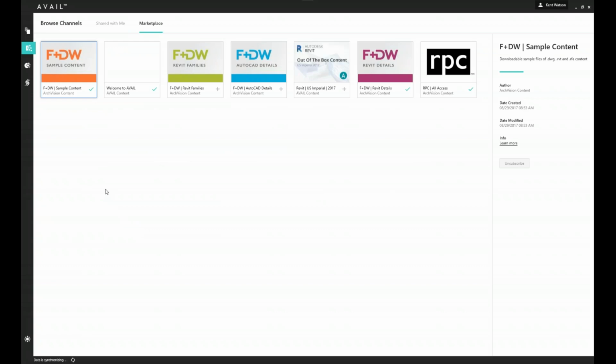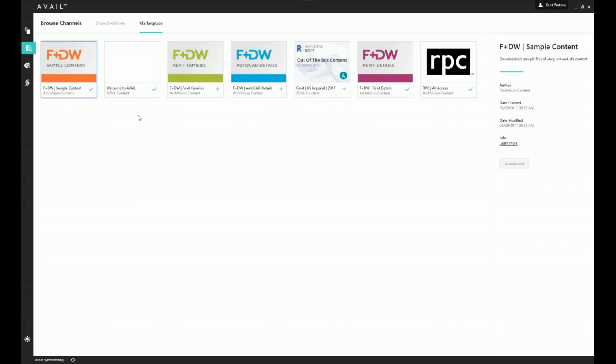So in the marketplace, you can see there's a number of different items there, but the idea is that this marketplace is obviously going to grow, and the number of channels or whatever that you subscribe to from the marketplace actually have no impact on the plan that you choose to use from the AVAIL website.